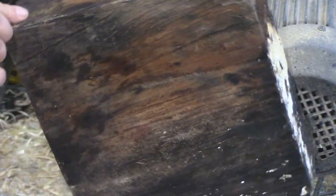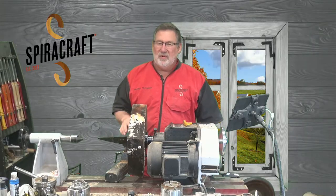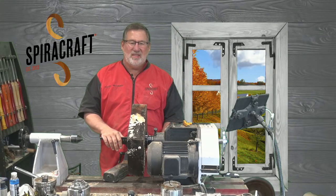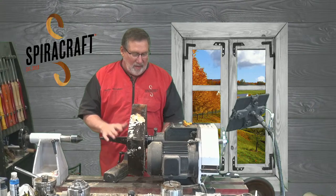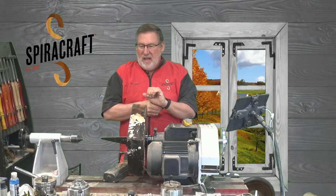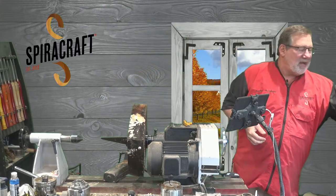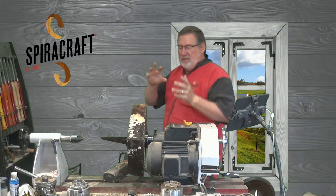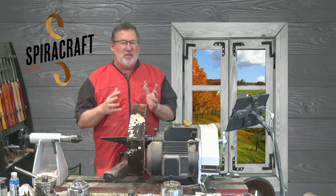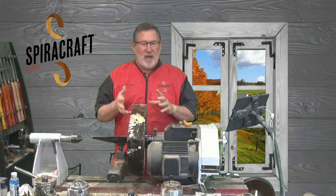So anyway, we got a funky piece of wood right here. It's poplar, nothing fancy. We'll see what happens as far as color goes inside and all that good stuff. Like I said, I haven't done one of these in quite a while. Let me get my watch off. And they're fun, challenging. You get to flip back and forth with the piece. And there's a number of ways to do them as far as going back and forth.